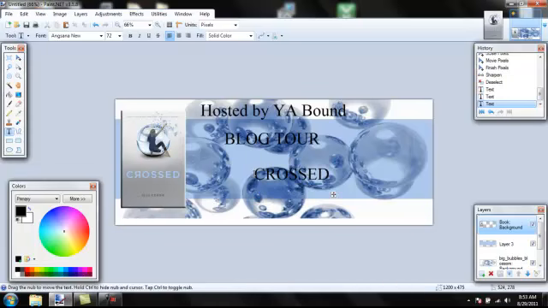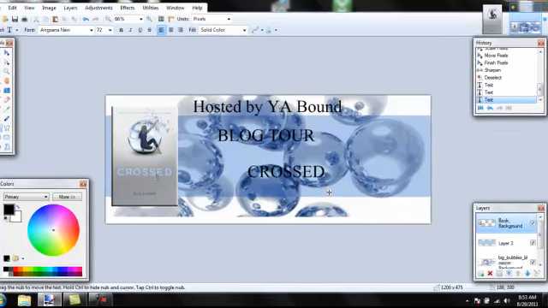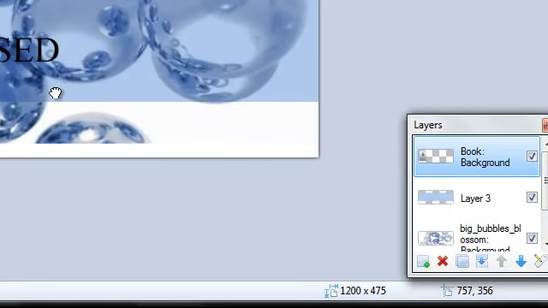Now see, I could actually take this font off the book, but maybe I might show you that in another tutorial, how to actually use the font of the book, to use it here and add a glow effect with different plugins. If you guys actually like these and want to learn how to do that, I'll show you how to do that. But for right now, we're just going to use a font that we have in the computer.